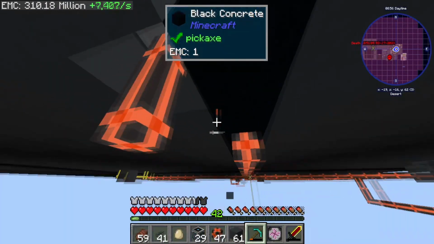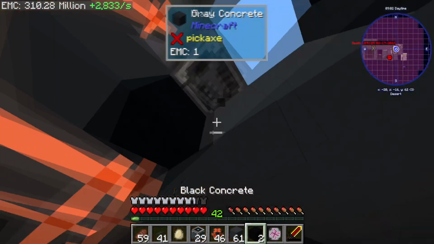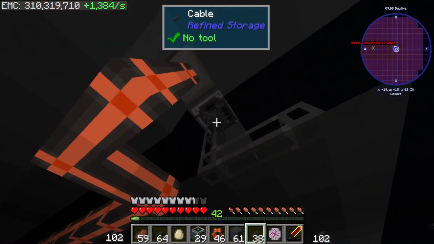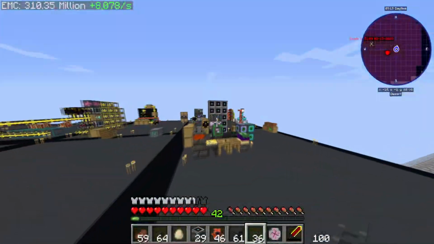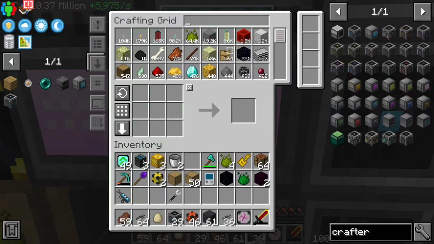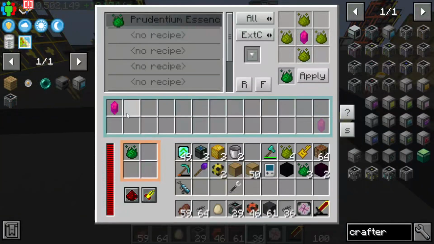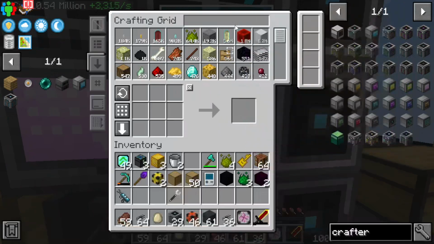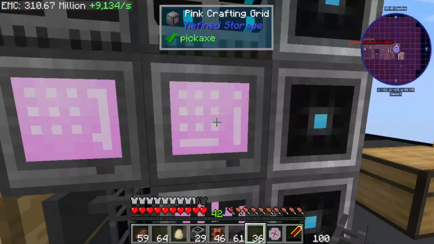You know what's funny? I say I don't need that cable, and then proceed to need that cable. Gotta love it. It's fine. It only takes like 2 seconds to realign it or repaste it or whatever. We put it down. But now I should be able to request Prudentium on the fly. So if I want one, boom. I need to make sure that I put an import bus on there. Import.